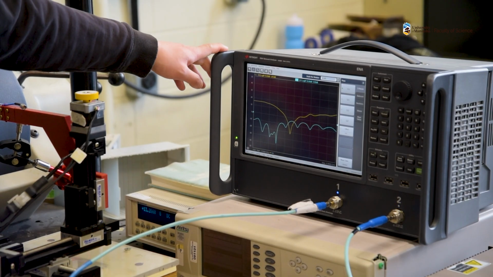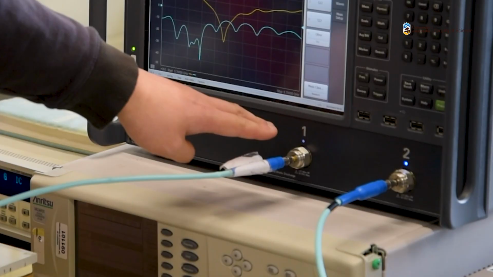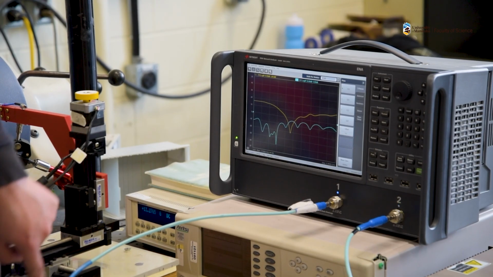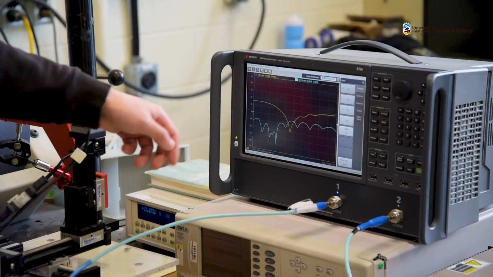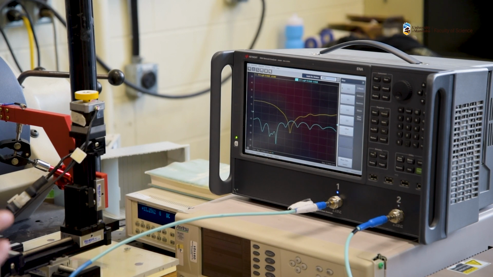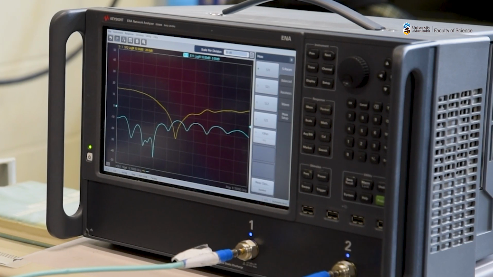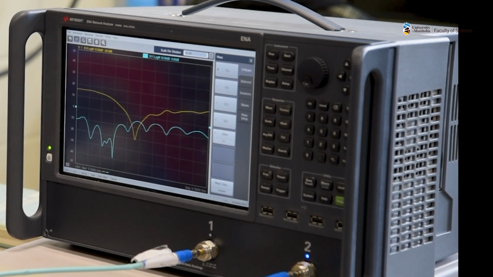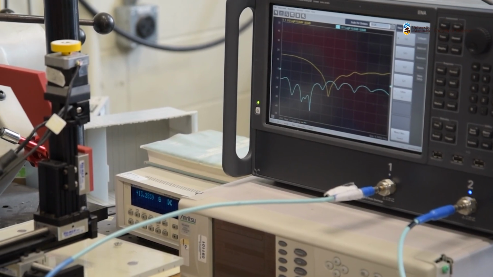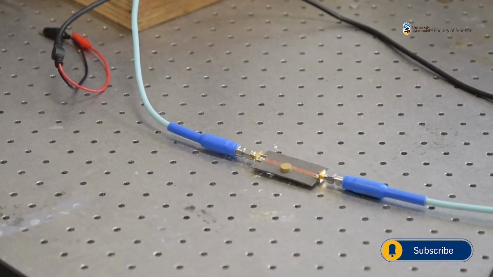This is called a network analyzer. What it does is send a signal from port 1 and it goes through the device under test. It has a reflection back to port 1, which is measured as well, and then it measures the transmitted signal at port 2. Then it compares whatever was initially sent out with whatever was received at those two ports. It calculates a ratio and a phase delay and presents them here on the screen. By using this method, we probe the device under test, and then we know how this device behaves with an external drive.